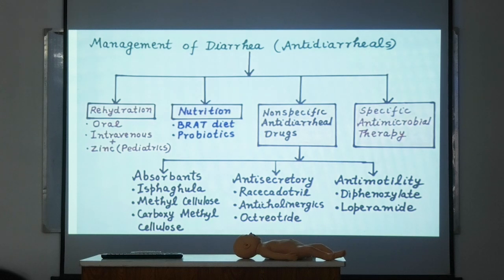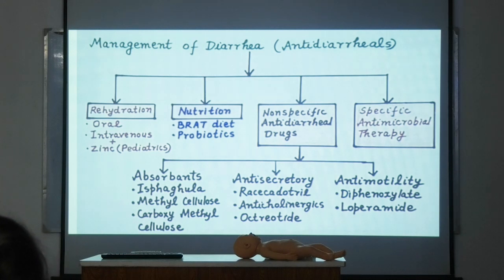The amount of water loss from the body will remain the same, it will not work. But these agents will go into the GI tract, absorb the water, form a little solid stool. Watery stool, maybe the patient is passing 15 times in 24 hours, will reduce to a little semi-solid stool in 6 to 8 times. Since it absorbs the water, the frequency reduces a bit and the stool becomes a little solid. It has no real role, it is not of much use, there is no real benefit to the patient, maybe psychological. But these are very important anti-secretory agents.